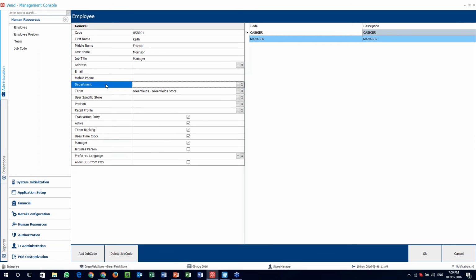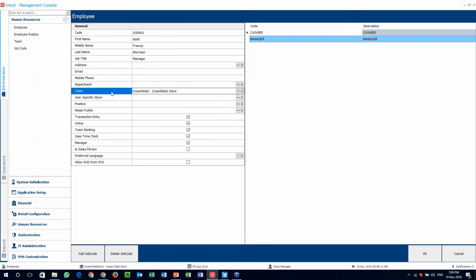So for instance, an employee who sells more electronics will be best suited in the electronics department, whereas somebody who is better suited to, say, needlework might need to go to the needlework department. Teams.